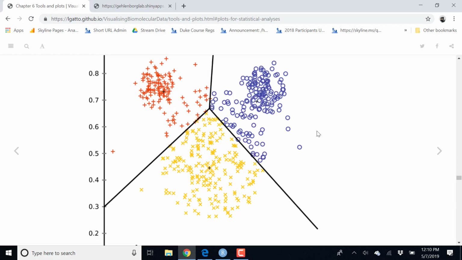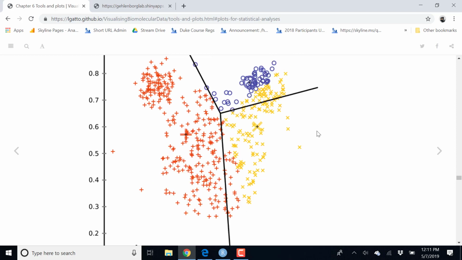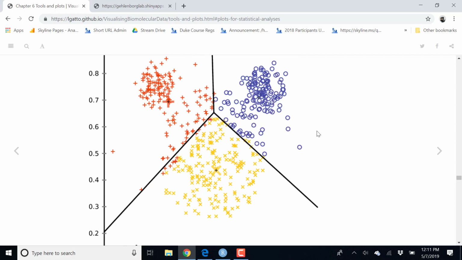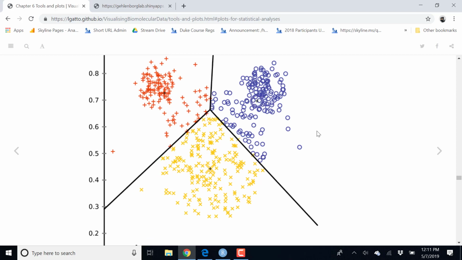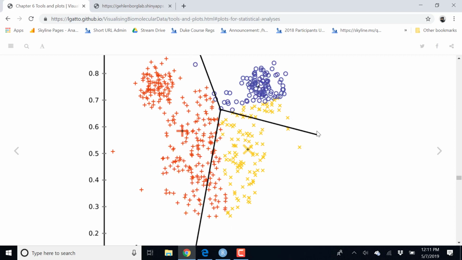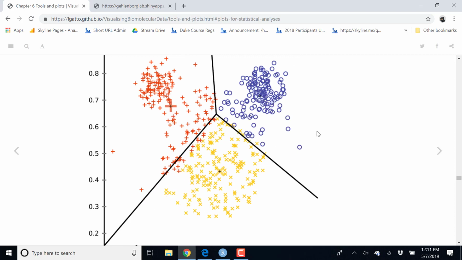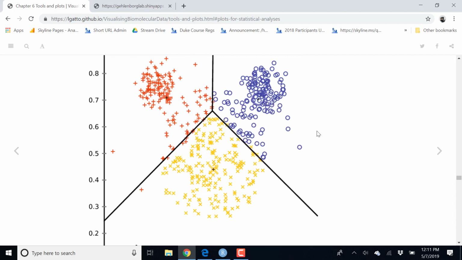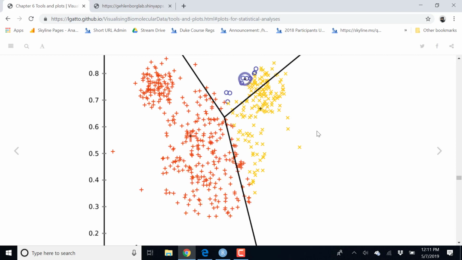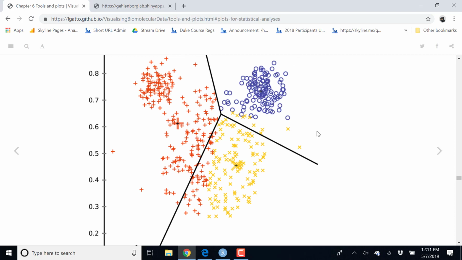So we don't expect to have perfect results when we do clustering, because there is no reason why our actual biological data should cluster. Clustering is something that we made up. It's a kind of mathematical operation that clever people came up with because they want to put some order in the data. But there is no reason why the proteins should cluster perfectly. Roughly, we will see some patterns, but for some proteins that are in between or uncertain, it's maybe a bit futile to want to assign them exactly to a cluster.